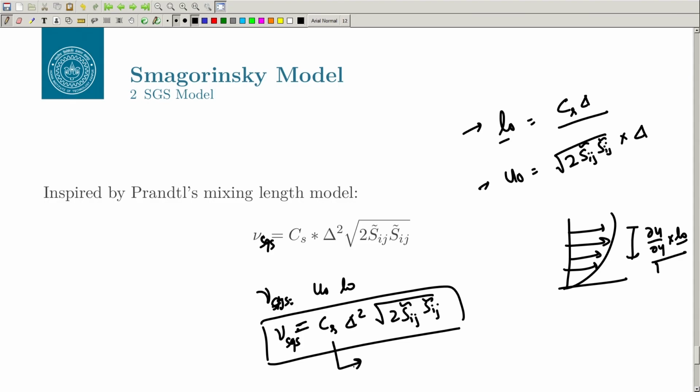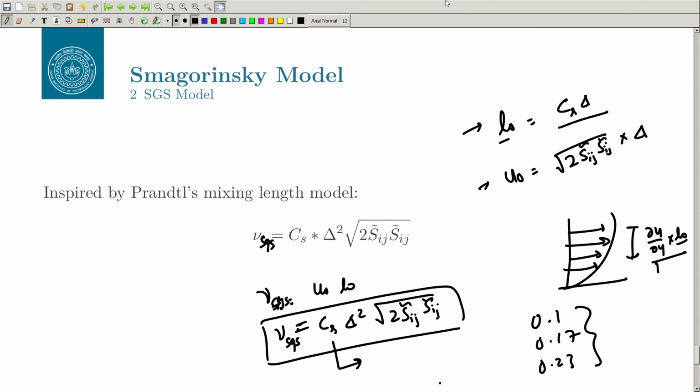the value of CS has been calculated by many researchers. There is Germano and there is Lilly, and many of the researchers actually use homogeneous isotropic turbulence to calculate CS, and different values have been proposed over the years. As we discussed, it can go to 0.17, 0.1, 0.23 and so forth. So, if you are using a code, you can go back and see what viscosity constant you are using. Okay, last comment I want to make is on different models.